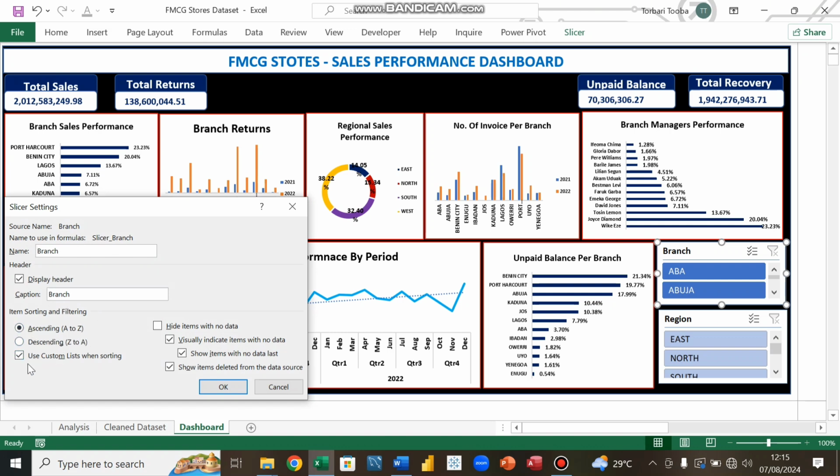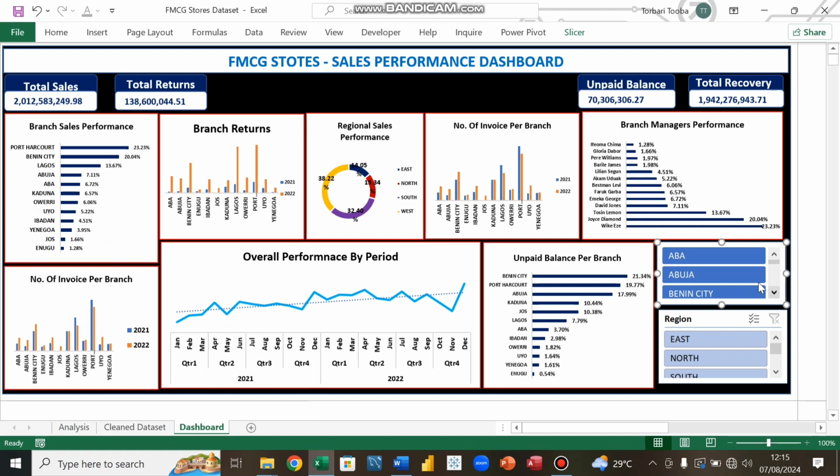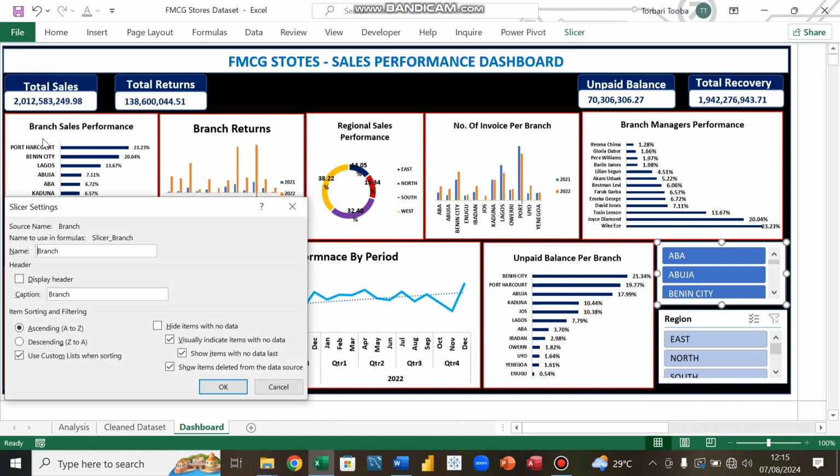Sort the items, use custom list, visual indicate items and all that. Different things you can display, header. If you don't want the header to display, if you say okay, the header has gone, so it will not show the header whether it's branches or all that. So those are what you can do.